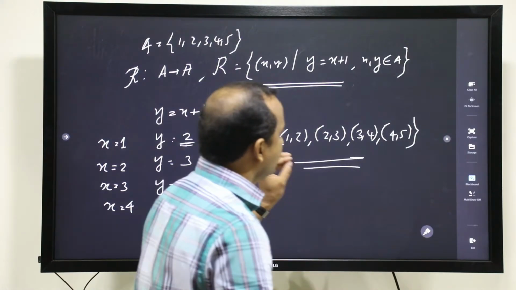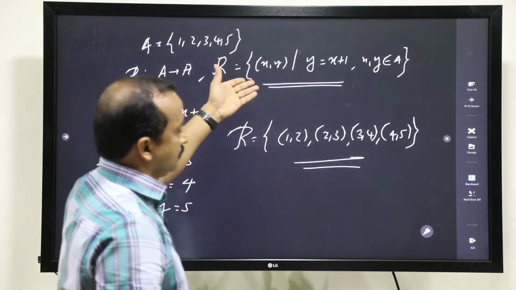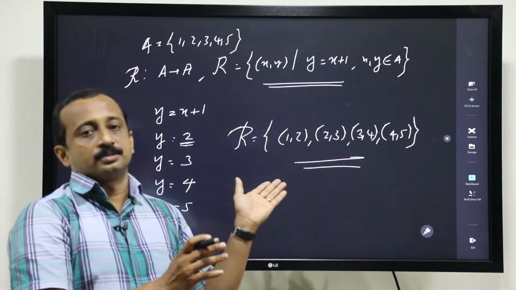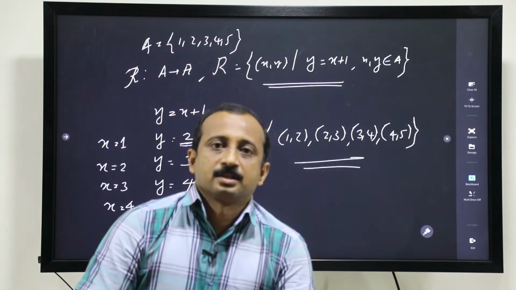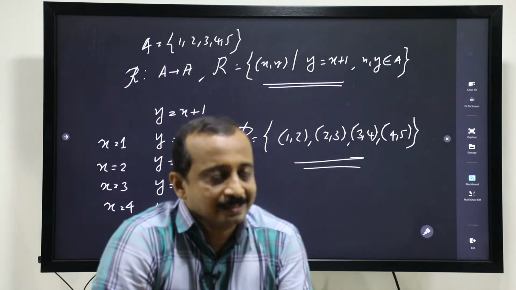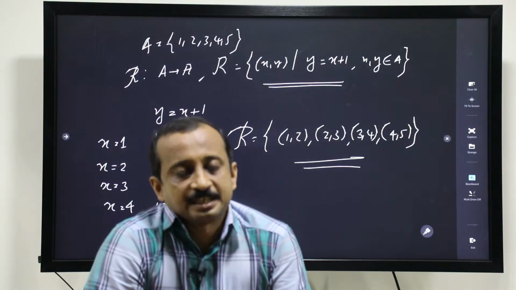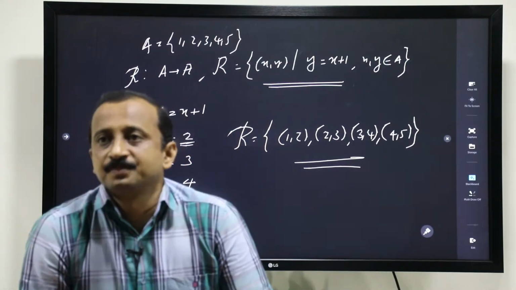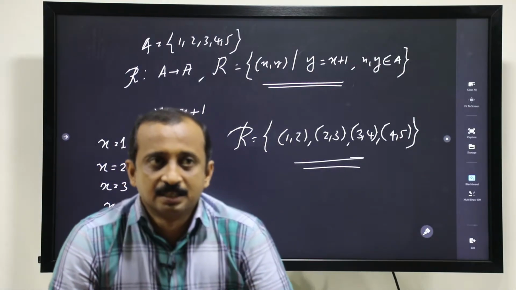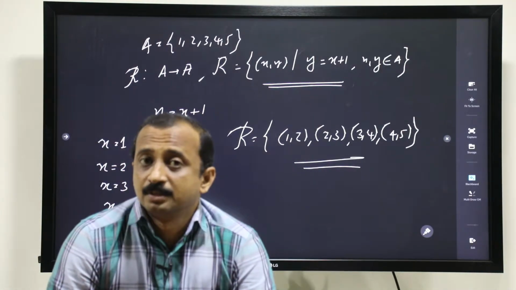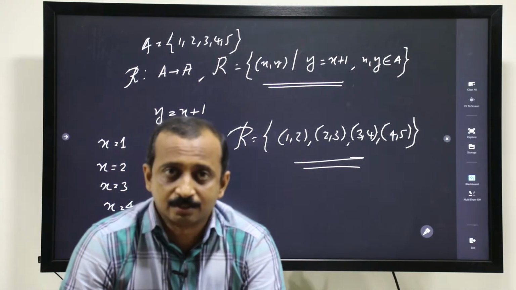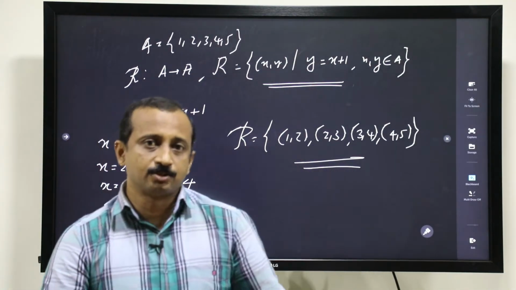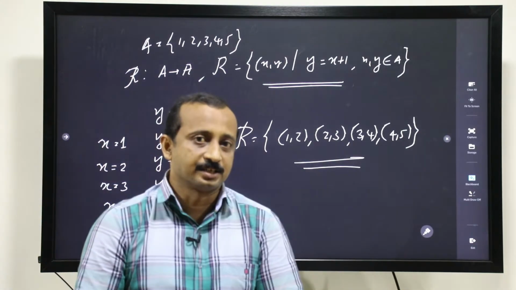In this way, we find the roster form and set-builder form of a relation. These are the portions of the first year class. Now, we start the second year portion. In second year, we discuss types of relation. There are different types of relations here. First is empty relation, second is universal relation, third is reflexive relation, then symmetric relation and transitive relation. Then if a relation satisfies reflexive, symmetric and transitive, then that relation is said to be an equivalence relation.